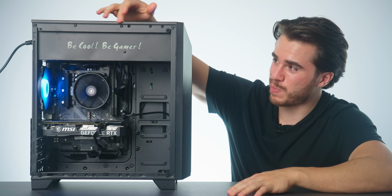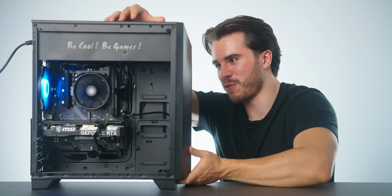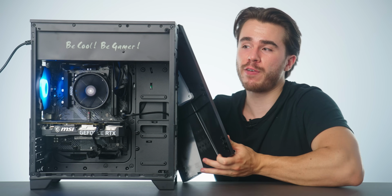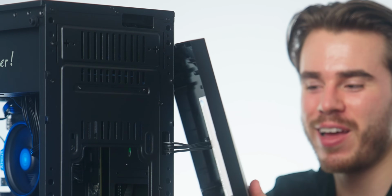And I'd certainly say this PC is not cool. No, you're gonna have to probably rip off the front panel here for airflow, which yeah, you're gonna have to do that. This case is so old, you could almost fit a 5.25-inch drive here at the front, actually, if you look right there. Also, did I mention how cheap this case feels? You can toss this case around so easily.